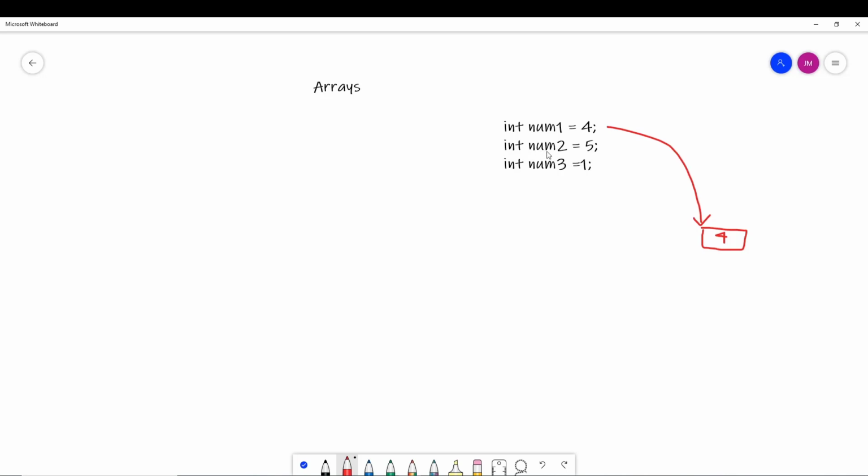You say int num2, it hunts in memory, finds a spot. It doesn't have to be anywhere near num1, just finds a spot that's big enough to hold an int, makes note of where that spot is because it has to find it in the future, so keeps that address in a table, and in this case puts a 5 in there.